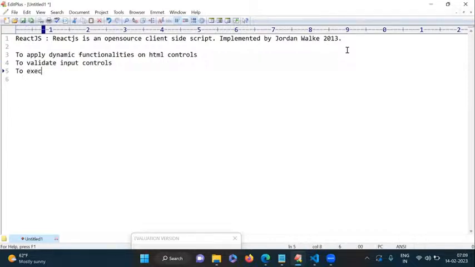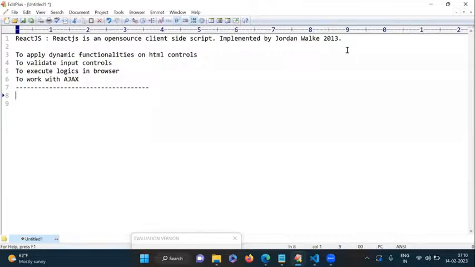Next, to execute logics in the browser. Next, to work with Ajax concepts. These are the main functionalities, sorry, not advantages, the main functionalities we can handle with client side scripts.